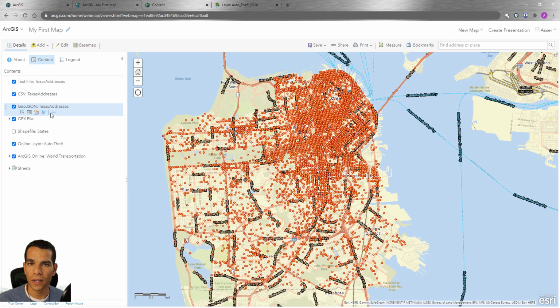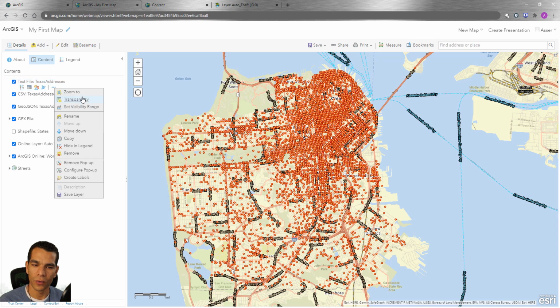So that's it for this video about what the content window has and how you can differentiate between some layers and what is the difference between each button here that you can do different things with, and for each layer you have different options. And in the next video we will see what we can do with these options right here, so we have more focus on the layer options we can change or use.